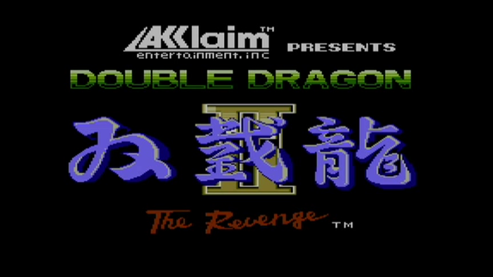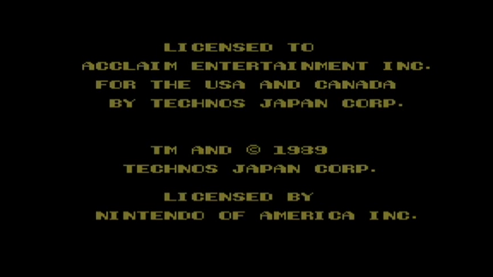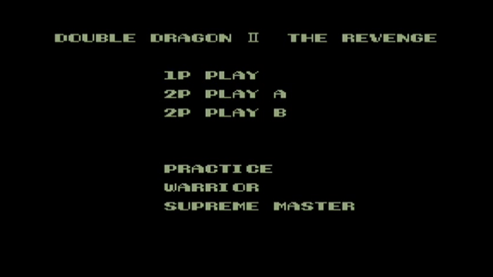This was also developed by Technos Japan, like the first one, but as you'll see when we get it started here, it is a very, very different game from an aesthetic and in some ways design perspective as well. And this did come out in the arcade too, but the arcade version was a lot more like the arcade version of Double Dragon 1. It looked the same, it played the same for the most part, didn't really run a lot better.